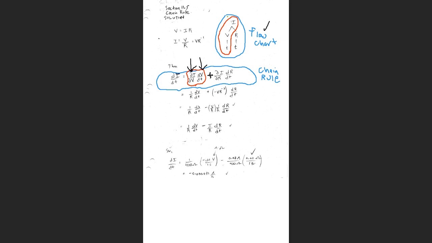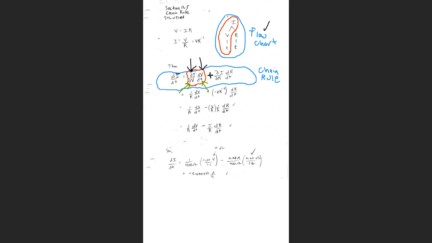And you'll notice that when I say current varies with voltage, I'm using a partial derivative for that part of the chain rule. But then when I say voltage varies with time, I use just a regular derivative because, in terms of this flow chart, voltage is treated as a function of time. And it's multiplicative.